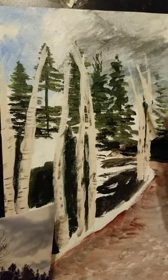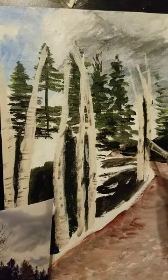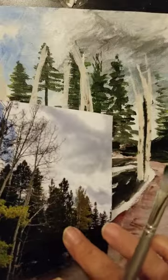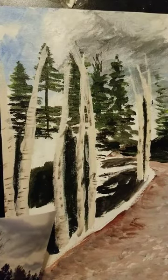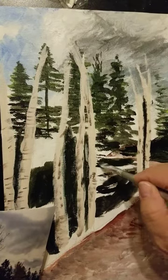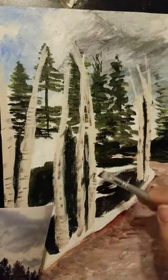I'm going to go ahead and paint the separation between these trees, but I'm going to use a finer brush to really define that. I'm working on this stand of trees right here and they come all the way down into here. I want to make sure I have plenty of paint and water on my paintbrush so that the trees have the look that I want.